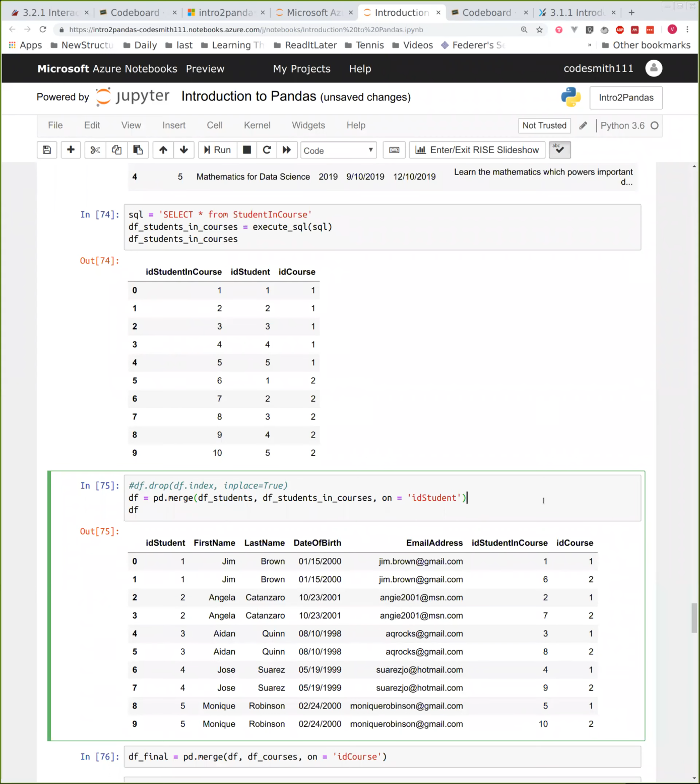The columns on the left hand side and the right hand side don't have to have the same name, right? In a database, the primary key and the foreign key columns will typically have the same names. Nice to have the same names at least. But anyway, if the names are not the same, you just say left_on and specify the column on the left side, right_on and specify the column on the right side. By right side and left side, I mean this is the left table, left data frame and the right data frame.